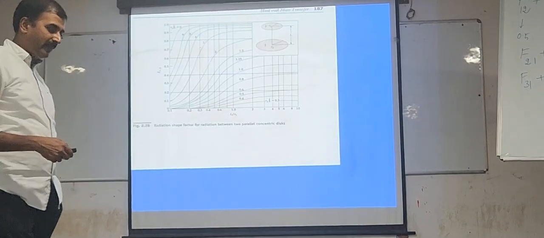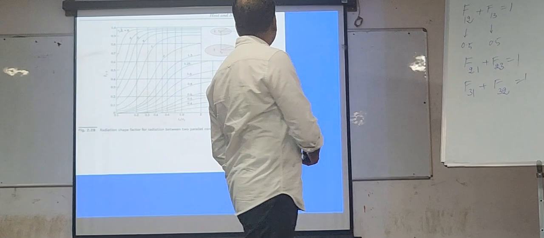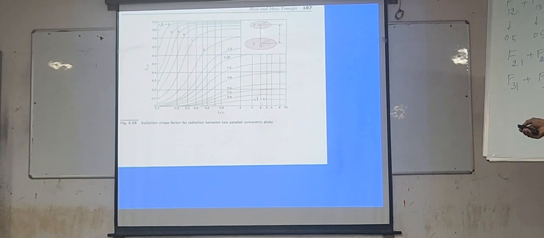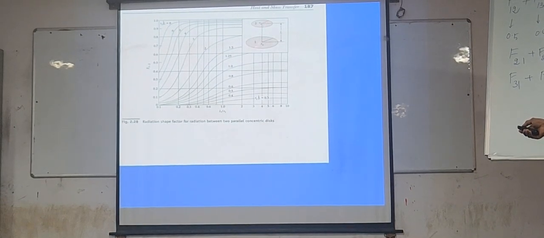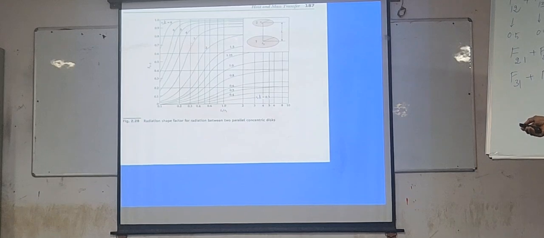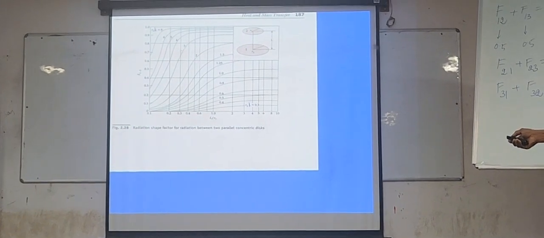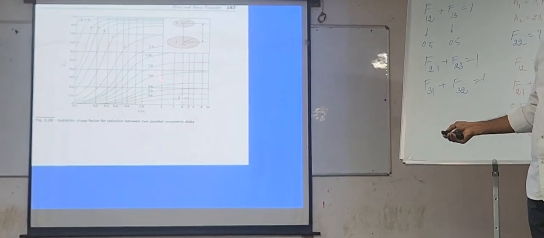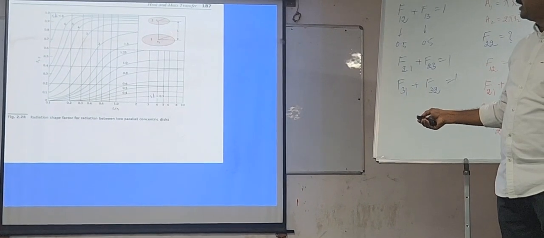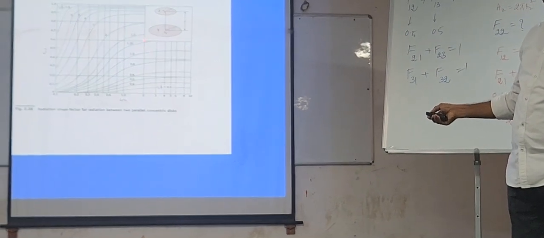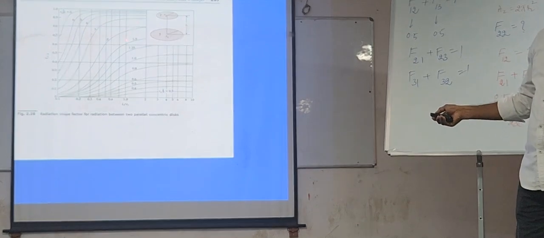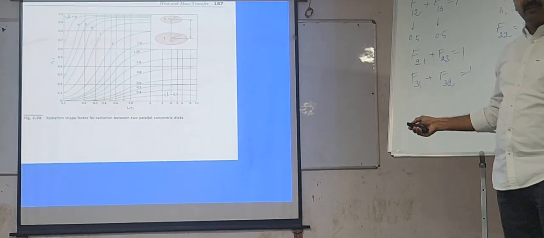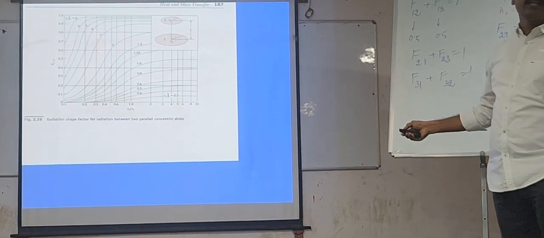You can develop a mathematical relation for that in terms of the sizes, like we discussed earlier already. So the shape factor depends on the size, shape, form of each of these plates and also the positioning of one with respect to the other. That means the angles, the dimensions, like the diameter which reflects the size, as well as the distance between them. So the mathematical relations are available, and for our convenience they are put in the form of graphs and tables.